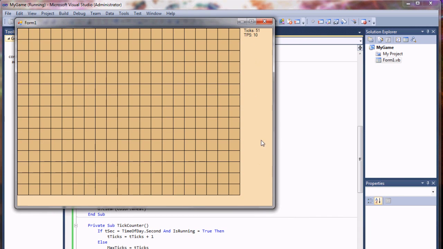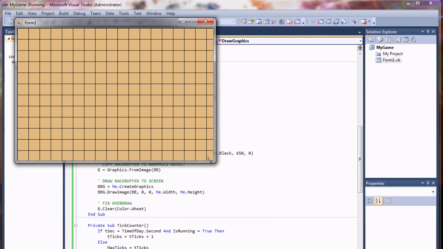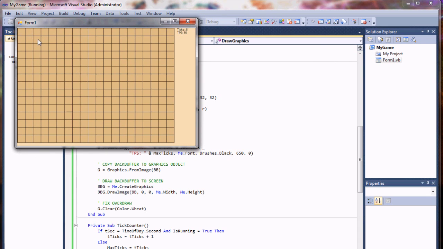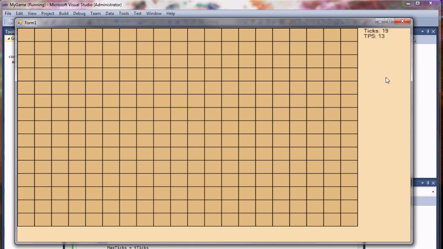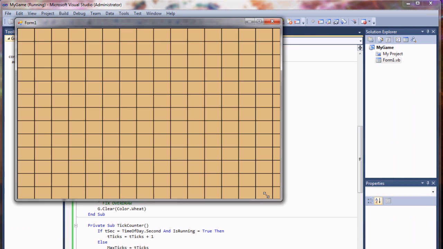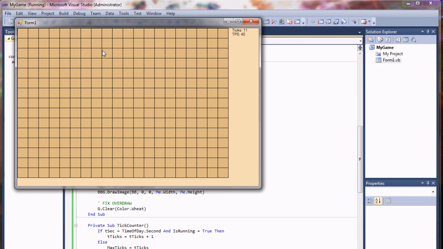If we change the size of this, because it has less to draw or more to draw, it should affect our ticks per second rather dramatically. So let's try shrinking this just for fun. You'll notice that it snaps to the screen size, and we didn't gain much performance on that. Let's see what happens if I make it really big. That kind of affected it a bit. So the more it has to draw, the slower it's going to draw. That's a lot more pixels to draw. So not super efficient, but again, for any old style RPG or something, that's going to be just fine.